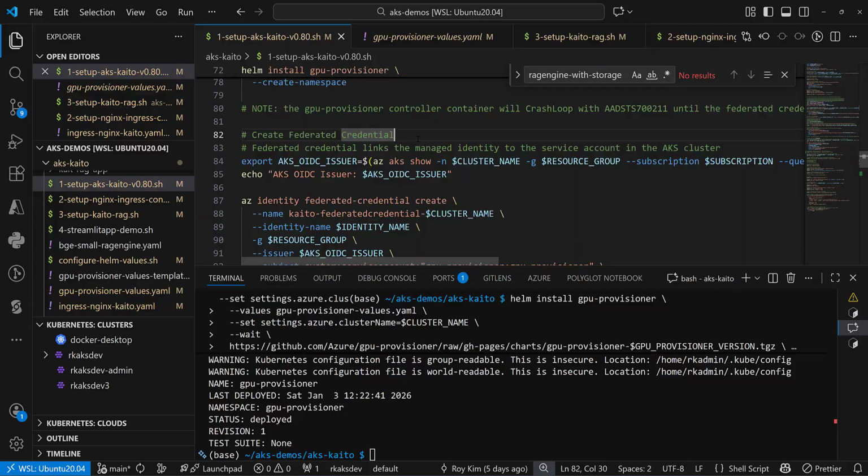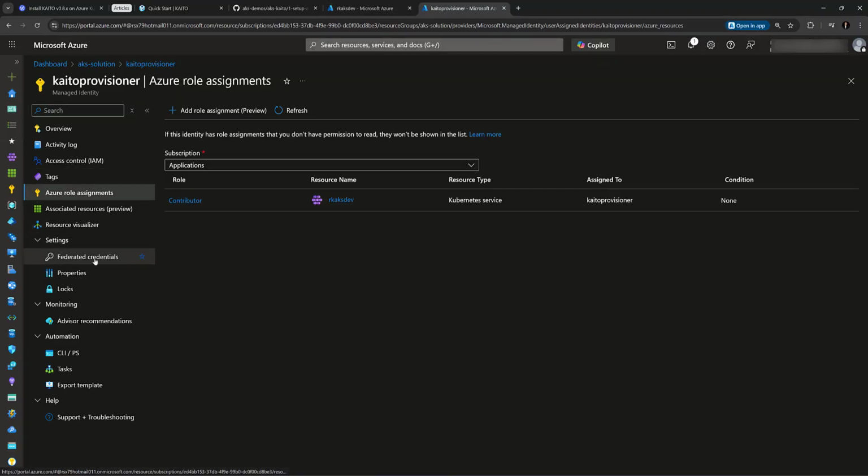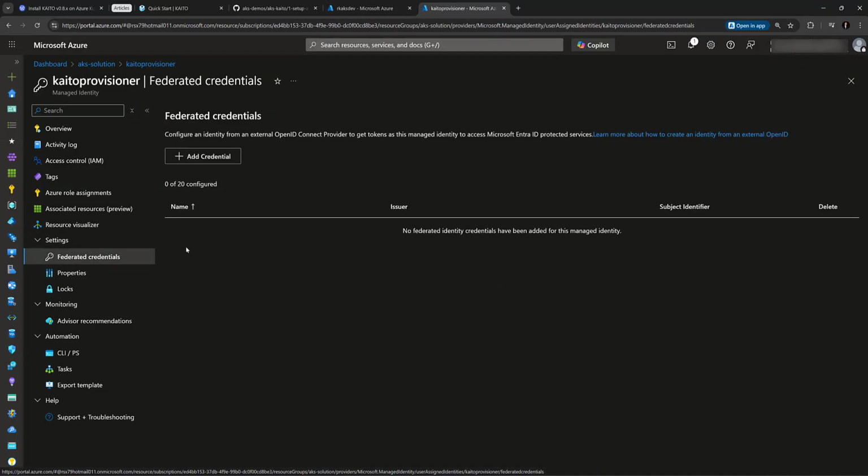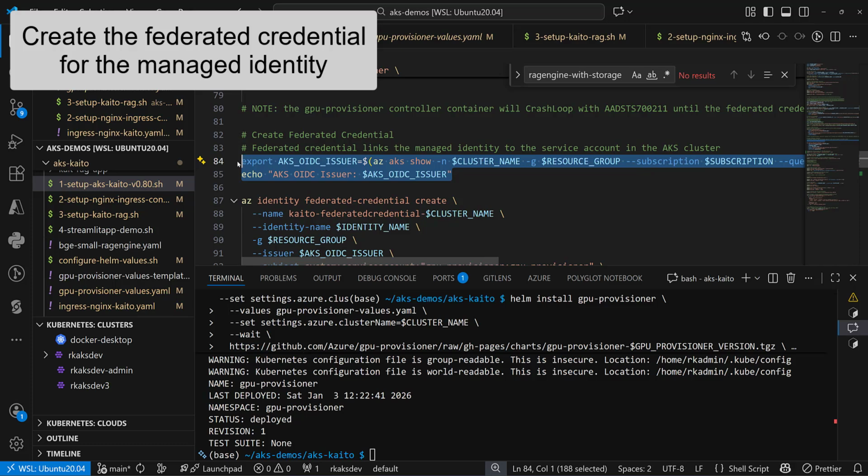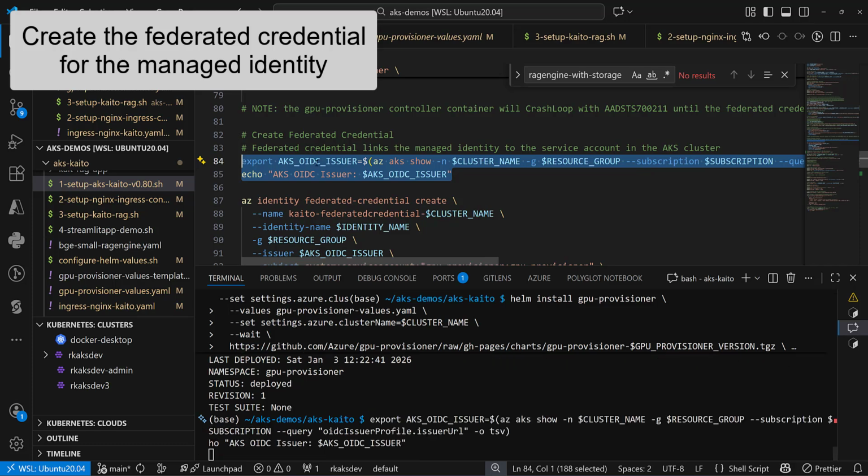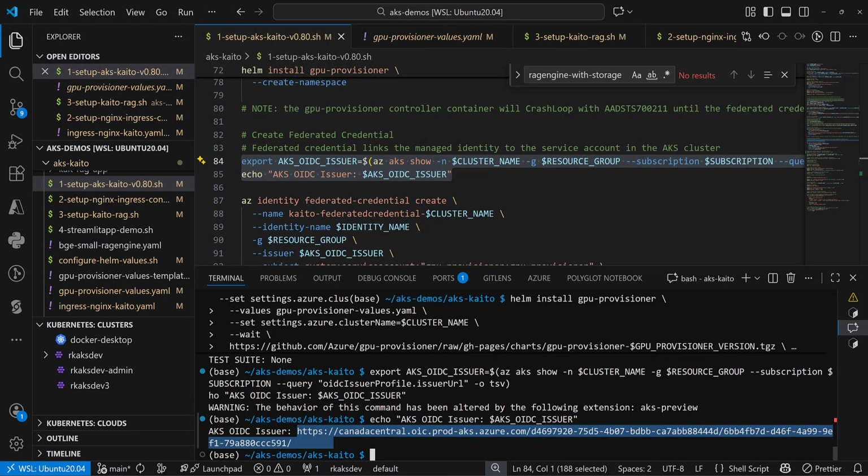That has been deployed, and what we need to do next is create a federated credential against this managed identity. First, we need to know the OIDC issuer of the AKS cluster. The federated credential links the managed identity to the Kubernetes service account.